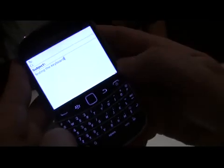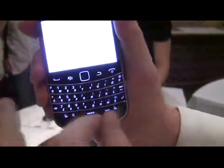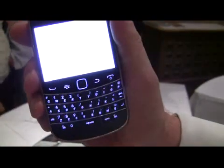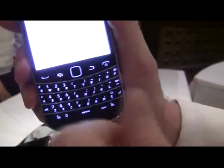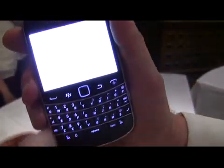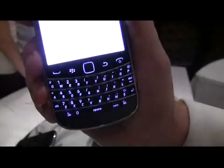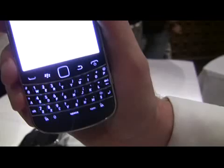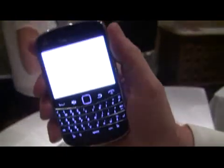And it's just responsive. It's been redesigned so that it's quicker and easier to type on. Like I say, the style and the way we do the buttons have been indented in such a way that when a person is typing on a key, they know exactly which key they've pressed down. But for me, it was just the fact that when I touched the key, I got an immediate response. And the best thing from a business point of view is the speed when I'm able to type an email. From the point of view of the width, you get a wider device, but you get a lighter device. This is actually lighter than most of the phones we've got on the market today.